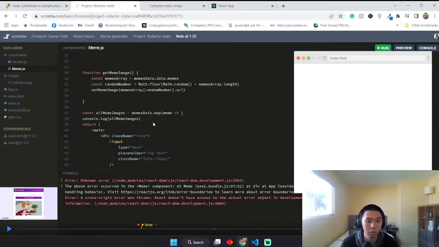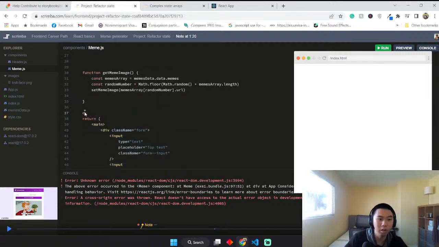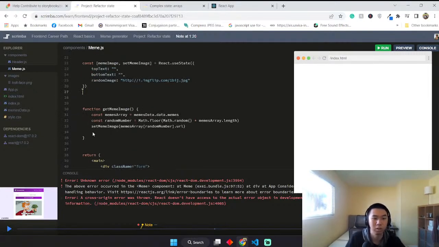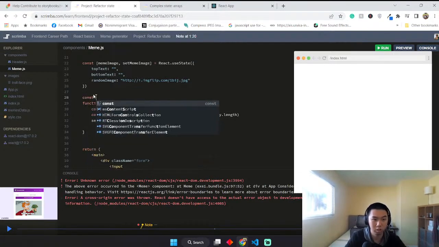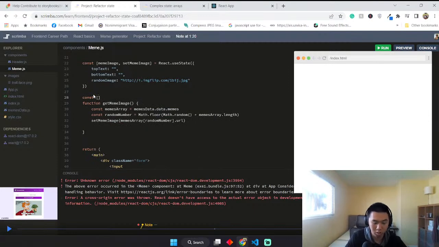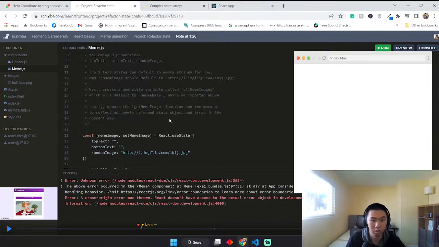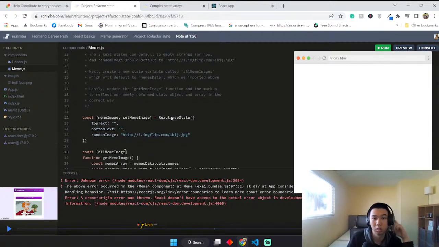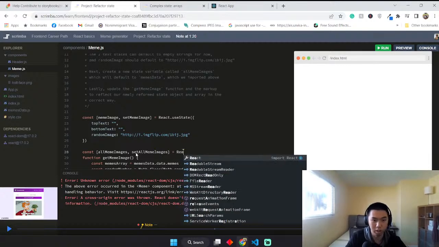Const allMemeImages, and then setAllMemeImages equal React dot useState.